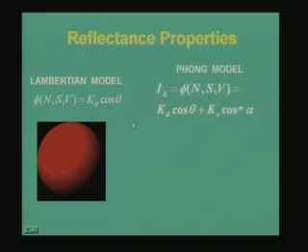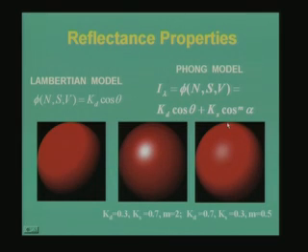Let us look at the Phong model, which has two terms, the diffuse reflection and also the specular reflection part here. So, I will show you two examples. And I hope sincerely that the picture is very clear.